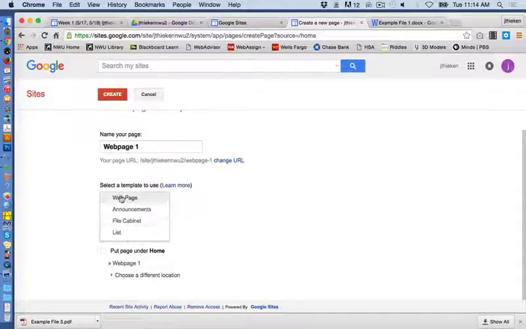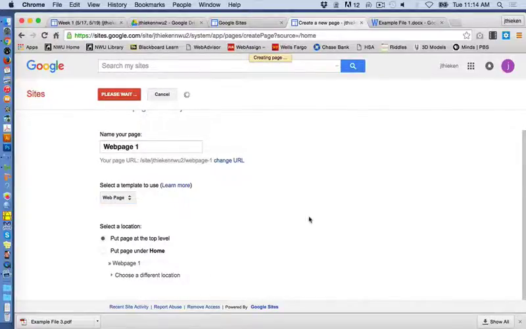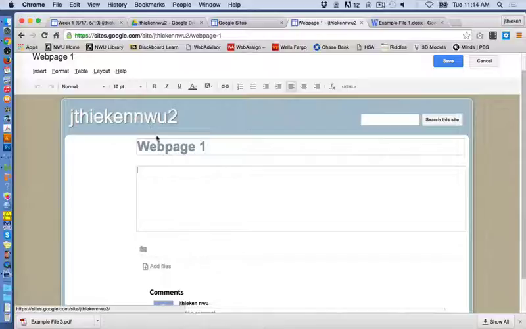So let's do web page. Okay, I want to put it at the top level. So right now we're going to put everything at the top level, and I know that doesn't make sense right now, but it will when we do our sidebar. Okay, and now I hit create, and now you'll see this doesn't say home anymore, and you don't see my dog or all the stuff we did because this is a new page. Okay, so now let's type, this is a new page. Right, no cool dog. Right, and so now here's my page.